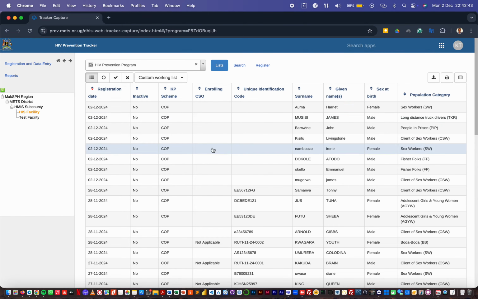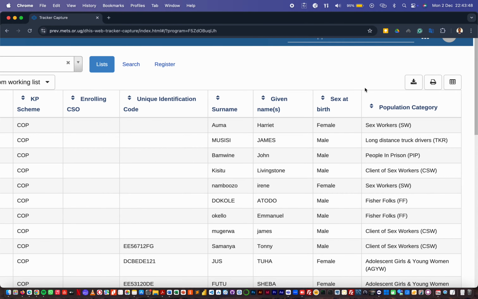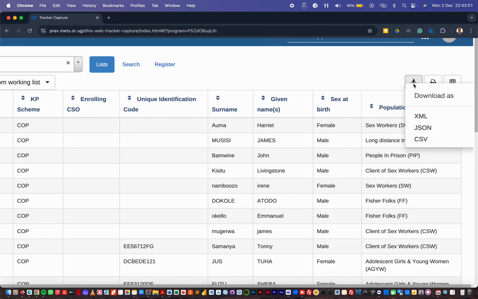With that, if you look at this very list, you realize that at the very top right as well, you have options to download the list, and it will ask you for which format you want to download the data in. We usually recommend CSV because it compresses your data into just comma separated values, and it will be smaller to save on your data and time. Please keep away from printing clients' names, phone numbers, and any personal identifiable information, because we don't want to identify our clients to anyone that is not authorized.